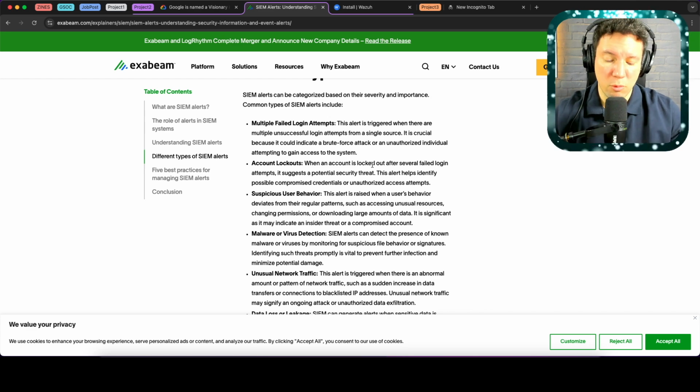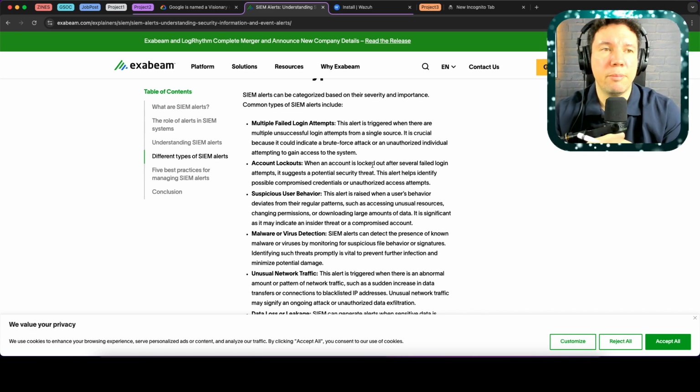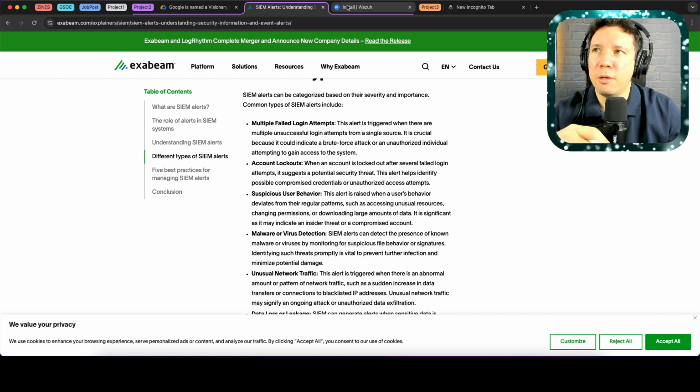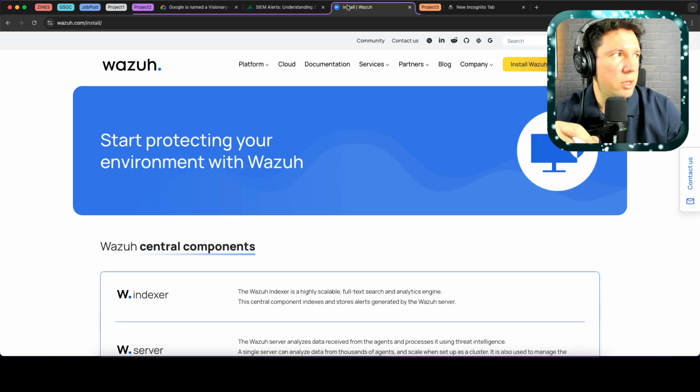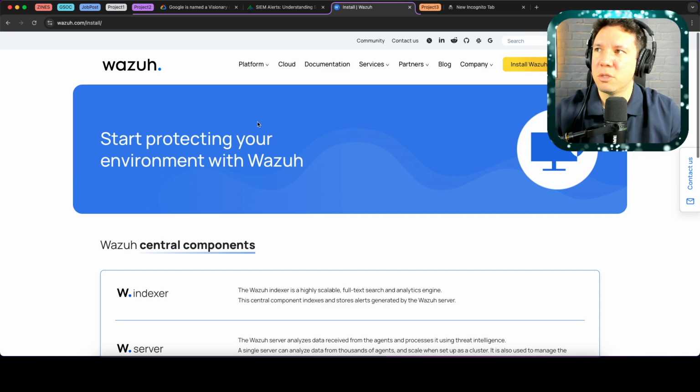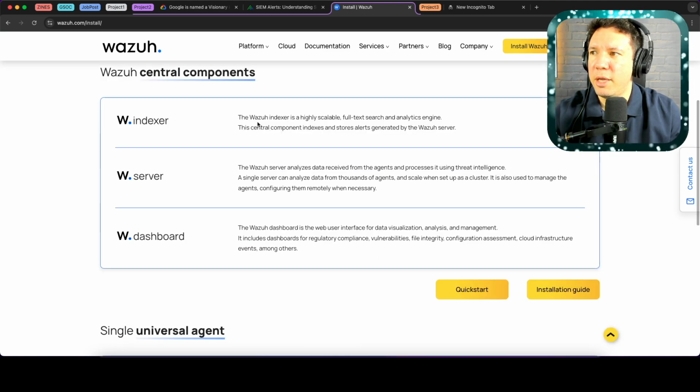So we'll be working on the third step of this mini project, looking at malware behavior. But before that, this is the tool that I would recommend you install on your Linux VM, called Wazuh.